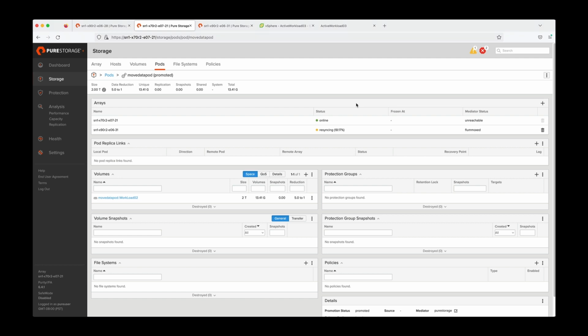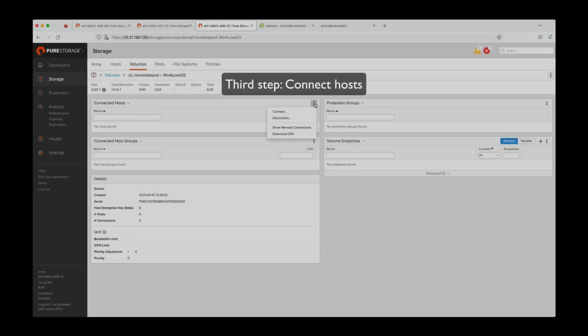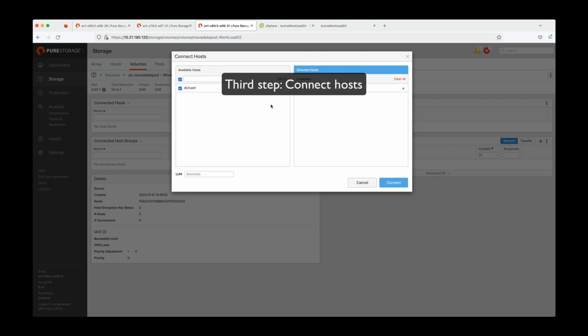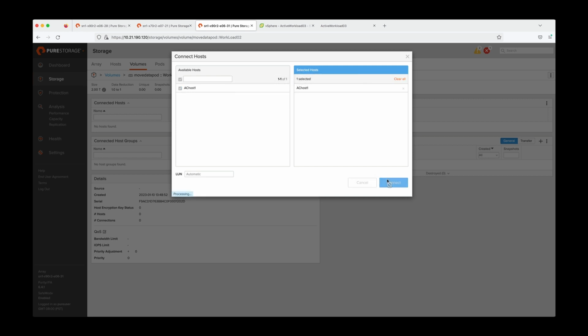We're going to take that workload running on the array that is a little bit overburdened, and we're going to stretch it over to this other array with plenty of headroom. Status currently is resyncing. We're at 0%. This is going to ramp up and reach 100 in moments. We can move to our third step, and that is to connect the host on the new array.